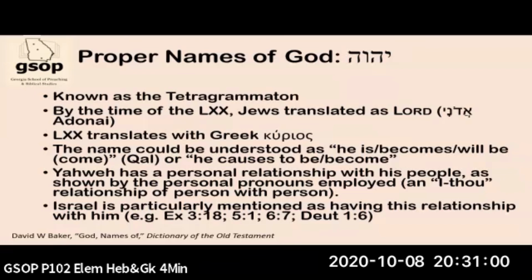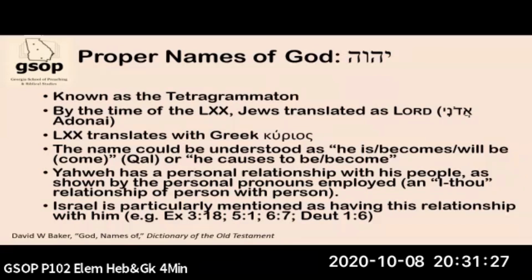The name could be understood as he is becoming, he is or will become, he becomes, he is, he will become, or it could be understood as he causes to be or become. There's a lot you can go into on this, which I'm not really qualified to, but I know a little bit, but I don't know if I want to go into it now. I didn't prepare to go into it now.